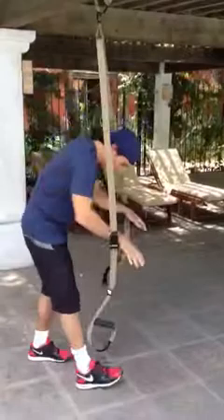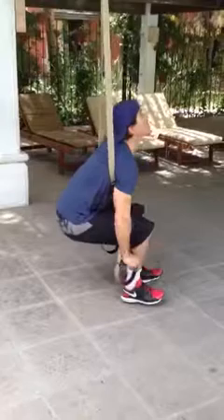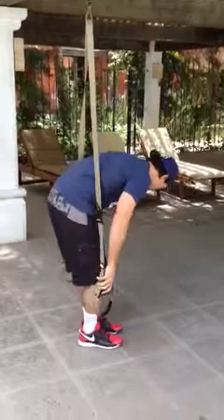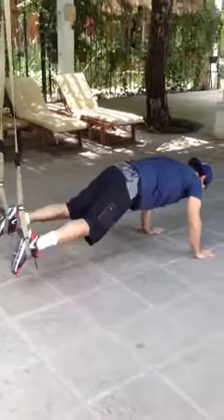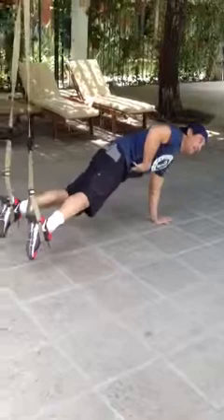The first thing we do is make sure that we have a stable anchor — something to put the TRX on. You can put it over the top of a door or your core area. A lot of the rangers do it every single day. The first exercise is to hit your abs, get into your core. First off, you do a plank. Get into your plank, make sure that you're hitting your core. Then you basically do what I call a gator or a crab.